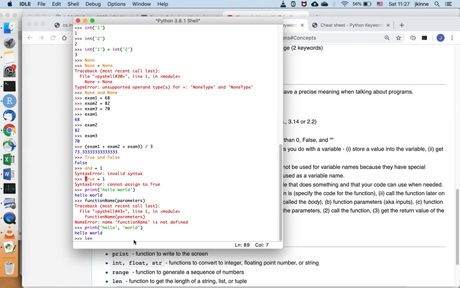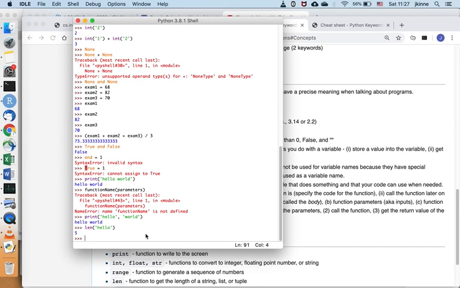What if I do len hello? What do you think len would mean if I give it a string? That is how many characters, how many letters? What if I do len of "3 = 4"? So first of all, what is the data type of this?